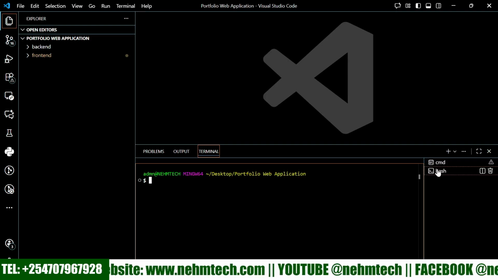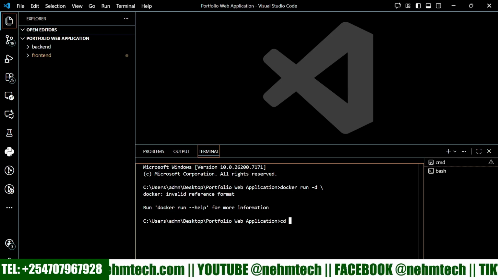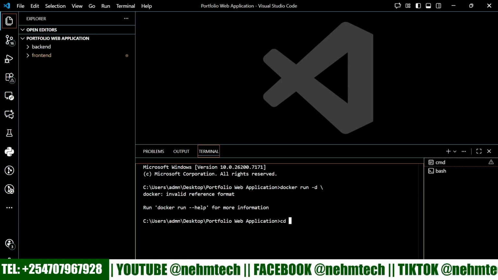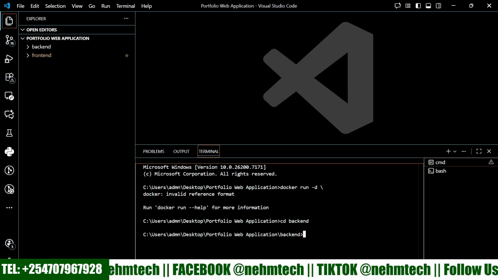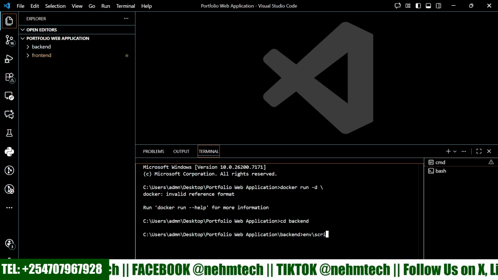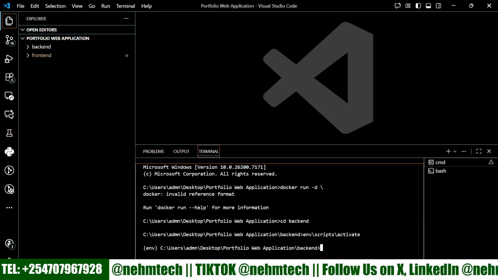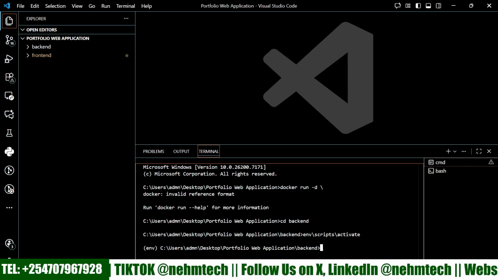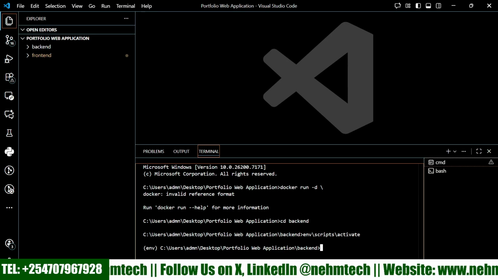But let me just try to run it so that we see it first before we even go to the code. So let me cd to backend, and now don't worry about this one. I'm going to create a tutorial. Actually after this Docker course, I'm going to create a full video course for the web application.